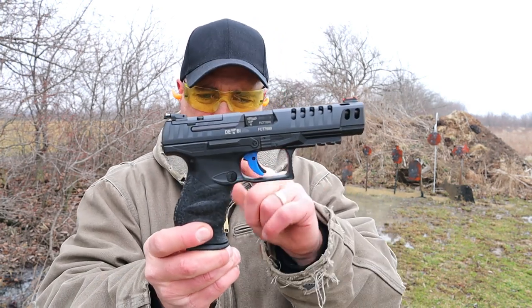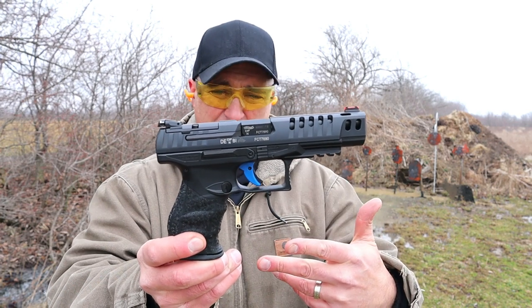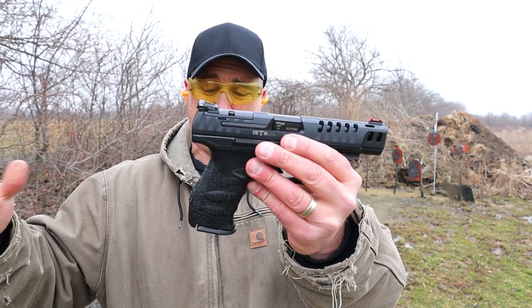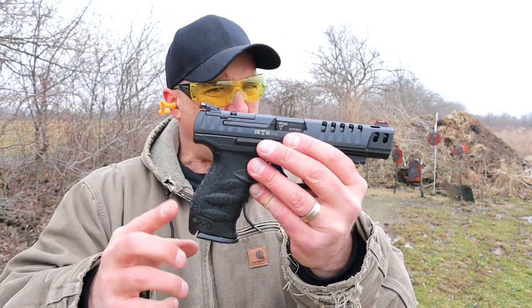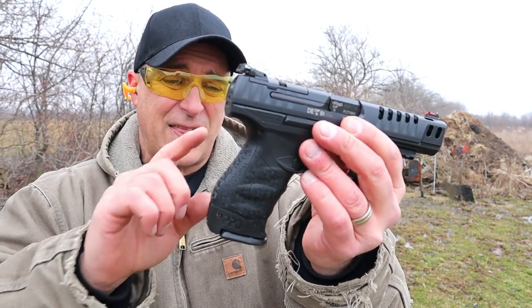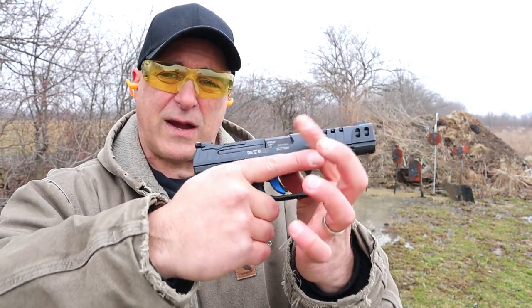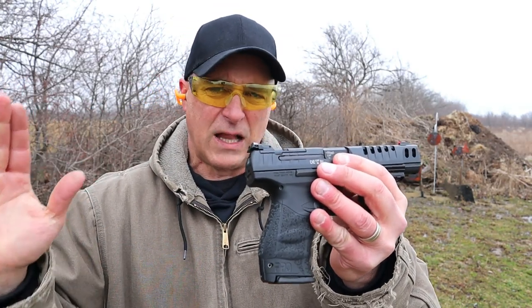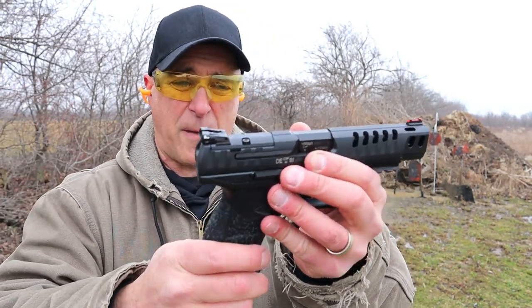I mentioned this is the polymer frame. The steel frame's getting all the attention. That one's a bit more expensive, definitely into four figures. This one, right around $800, will get you the Q5 Match. Now, it has that Walther cross-directional texturing on the grip that is so comfortable. So many PPQ fans love it, and I do as well.